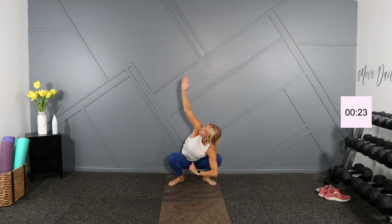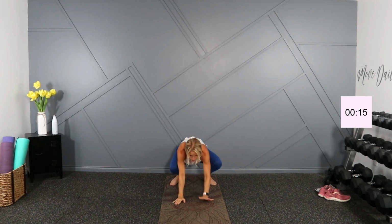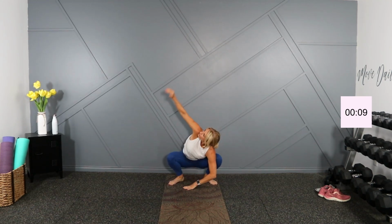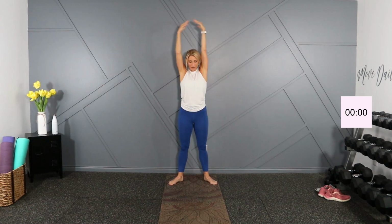Reach. Reach. Double reach here. And stand. Last one here. Walk it out. Walk it back. And squat. Reach. Reach. Double reach here and push through the heels. There you go, folks. Great little flow.